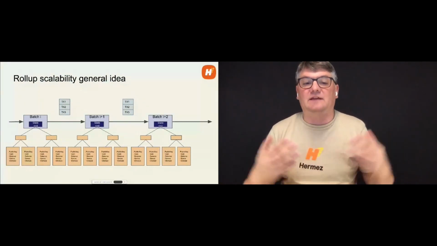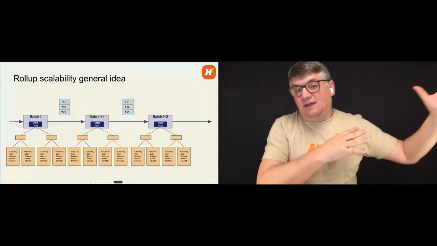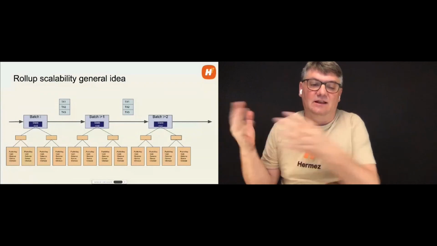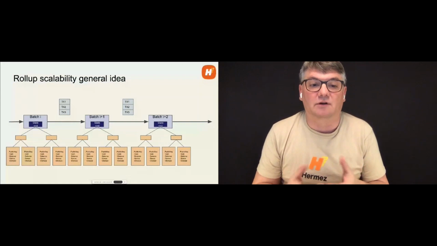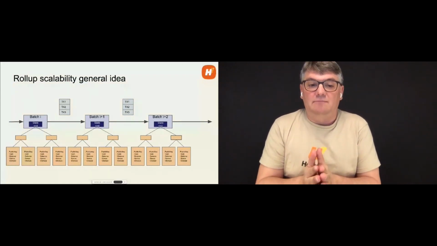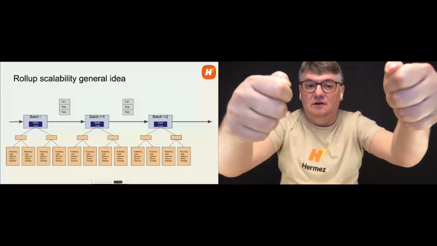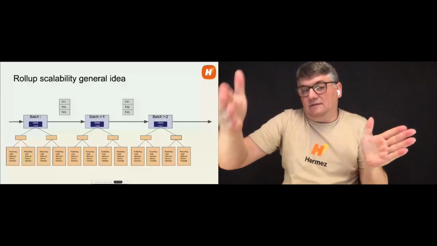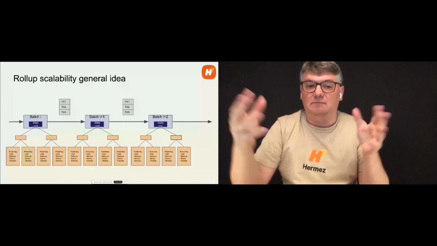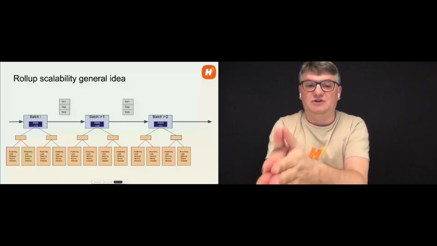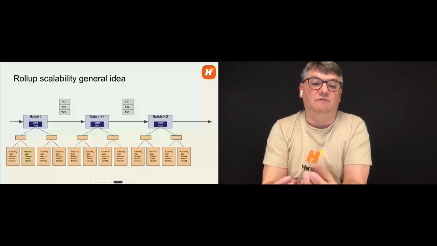But the thing here is that the blocks, or what we call the batches, just to distinguish between the blocks in layer 1 and the batches in layer 2. We are creating these batches just as a normal Ethereum transaction. When we want to create a transaction, mainly what we do is put a new state, which forges a set of transactions. This is the evolution from a state A to a state B with all these transactions, and we publish this new state in Ethereum with a normal transaction. We call this forging a batch.